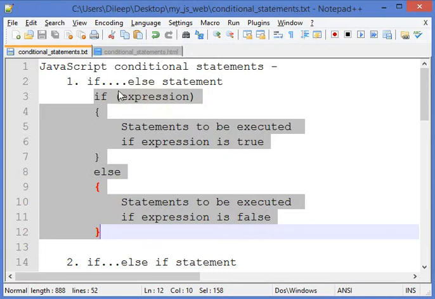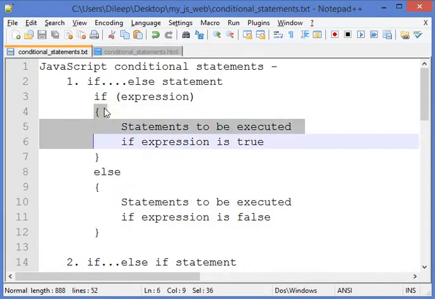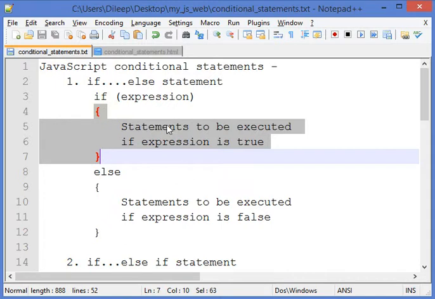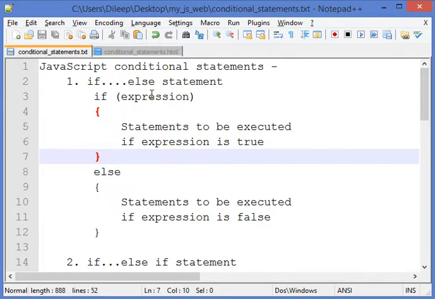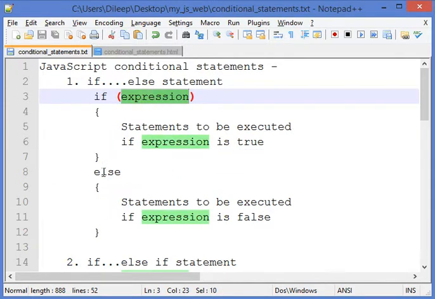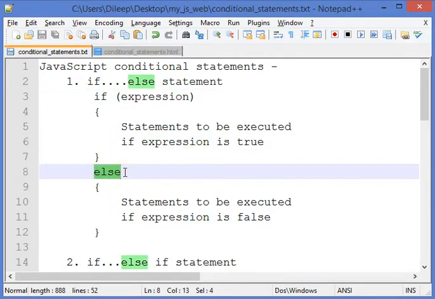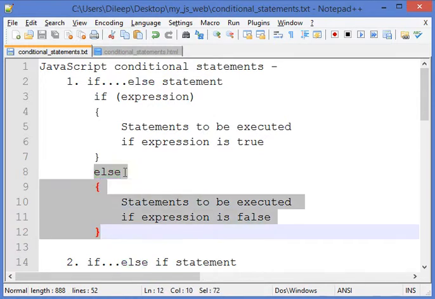If the expression is true, then this block of code will be executed, the statements to be executed if the expression is true. And if the expression is not true, then the else block of code will be executed.